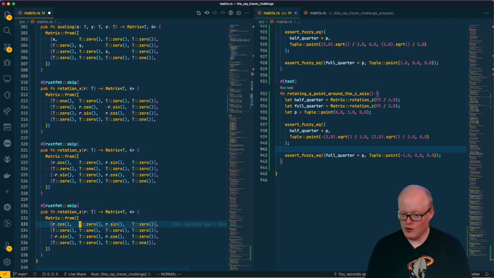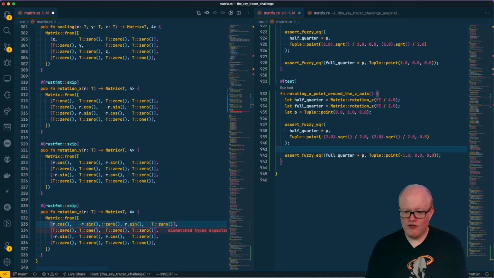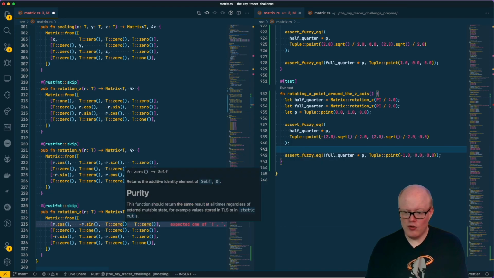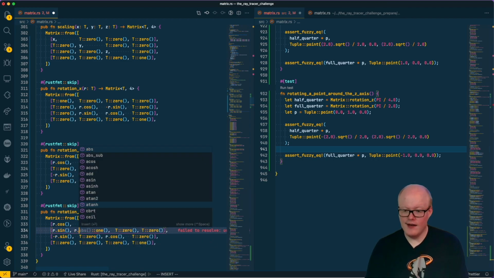So we have a cosine of r here, followed by a minus sine of r here, followed by a 0. Then we have a sine of r here, and a cosine of r here.